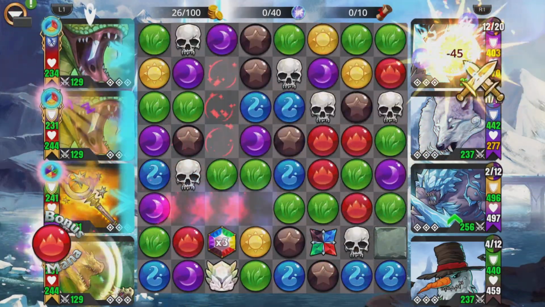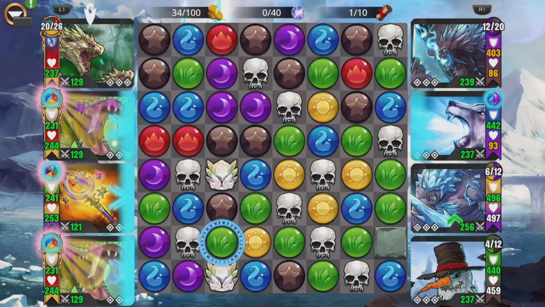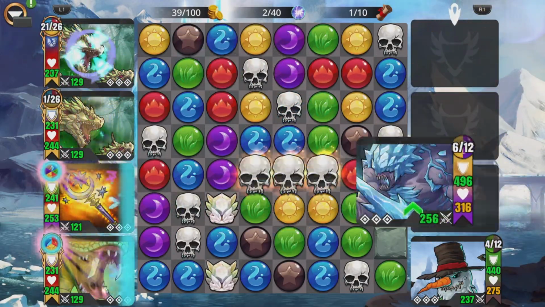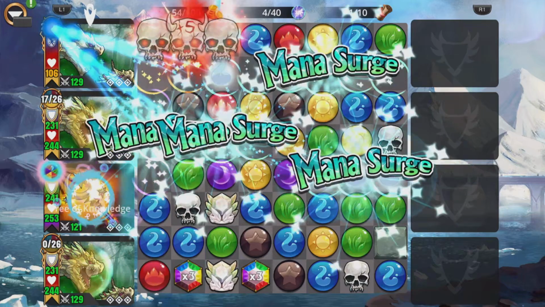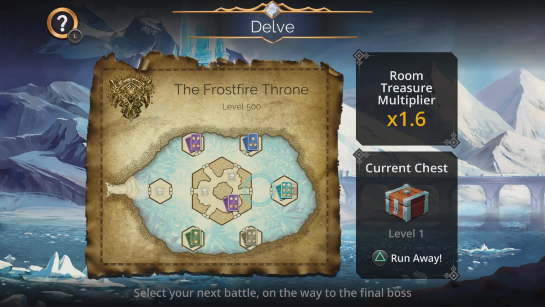We'll pick on Glaceon first. Wait for those random things to happen. Again, just whack Glaceon out of it. Start picking on the next troop. The team keeps charging up itself. The bottom Tack Shaka's ready. Eddie. And done. And on to the next.